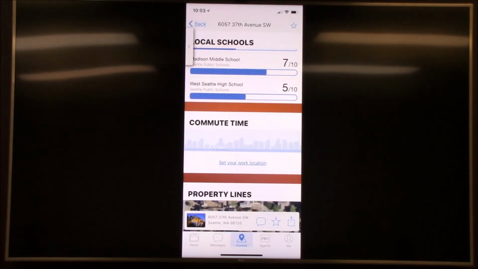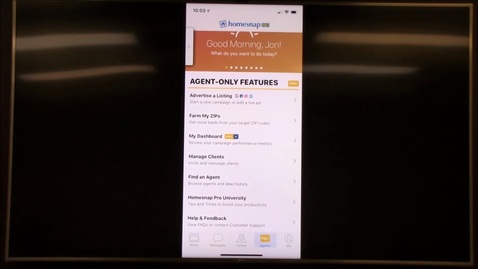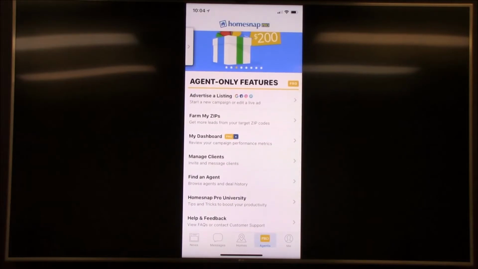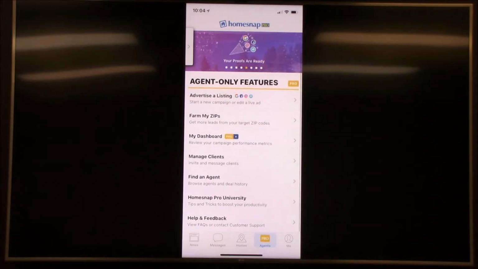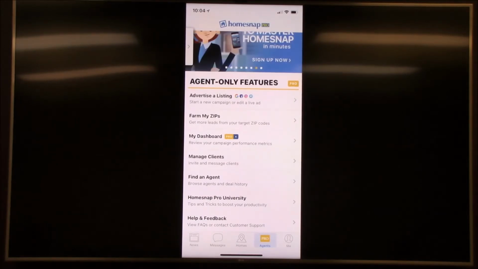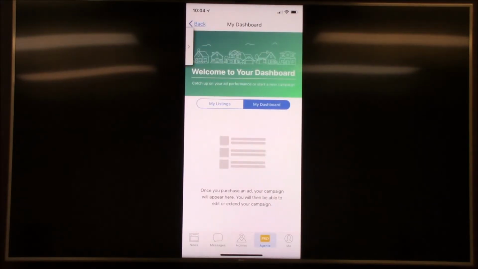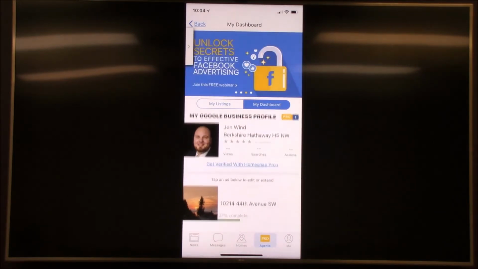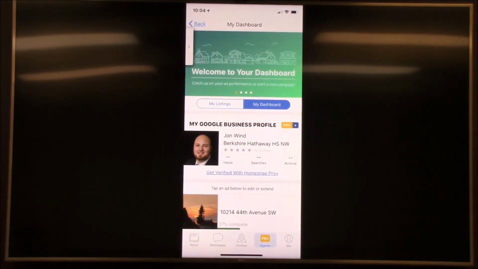So, there's a couple other things in HomeSnap that I want to touch on. When I click on Pro down there at the bottom, it takes me to this page. One thing that I have found useful is HomeSnap has an agreement with Google, as does everybody, but also Waze, the navigation app. So what you can do is you can purchase a Waze ad, and you can select your budget, similar to Facebook boosting.